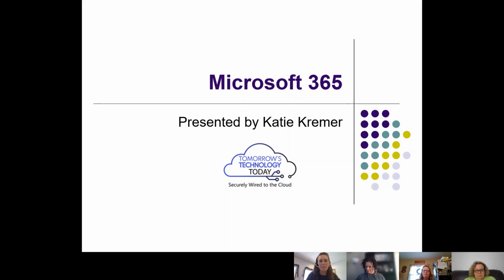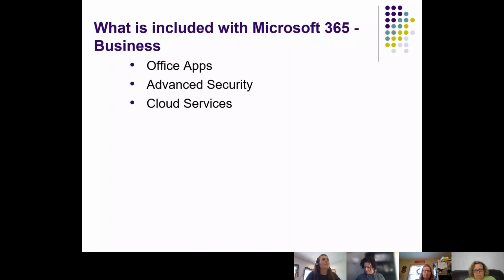Today, we're going to be talking about Microsoft 365. So, what is included in Microsoft 365? And today, specifically, we're going to be talking about the business side of it. So, it is the bundled approach for subscription services. That includes Windows 10 plus all the Office apps, advanced security, and their cloud services.